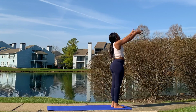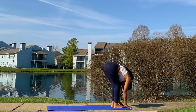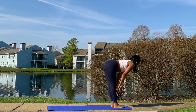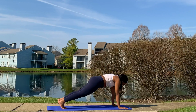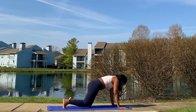Sun A. Inhale, reach your arms up. Exhale, fold forward. Inhale, halfway lift. Exhale, plant your hands down. Step it back to a plank and hold for 3, 2, 1. Then when you're ready, knees come down.